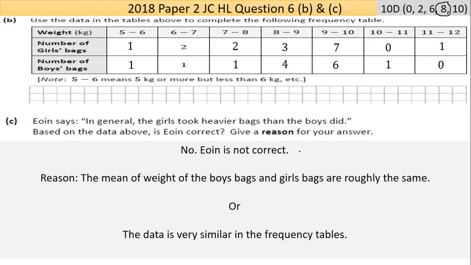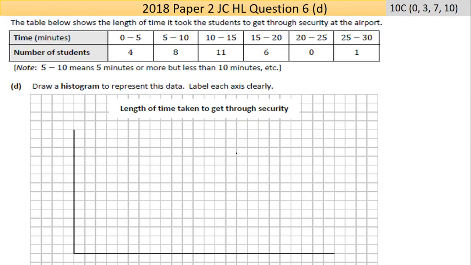So there's a number of ways of saying that. It is tricky. I've said 2 different options there. As long as it's valid and talking about the data, you should be in a good position. And if there's not a clear difference, like these kind of questions, if there's a difference, it's designed to be fairly obvious. Those numbers look fairly similar. So even if you said the numbers look really similar, I don't think Owen's correct enough, or it's not clear that he's correct or incorrect. That should be enough. So that's B and C.